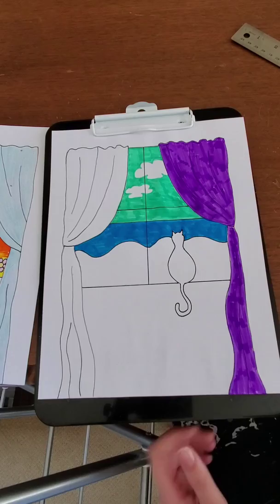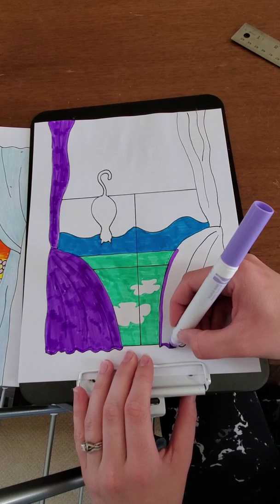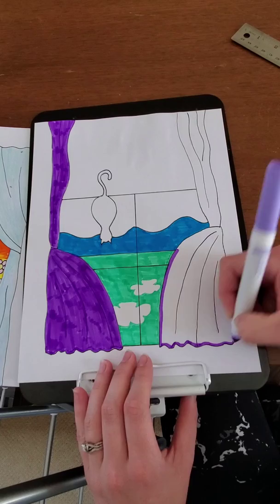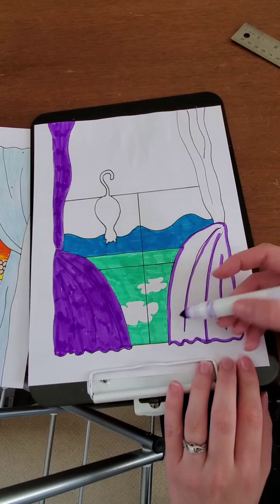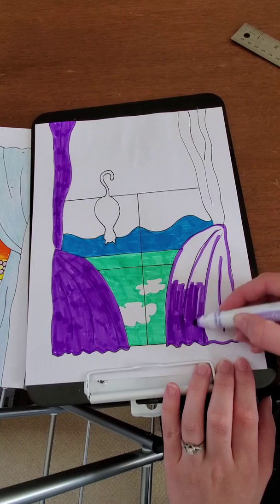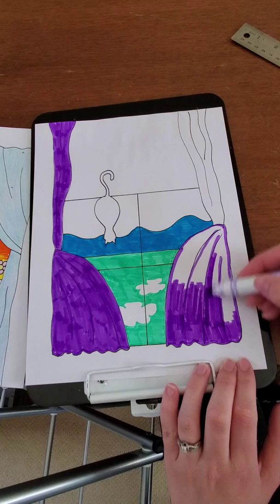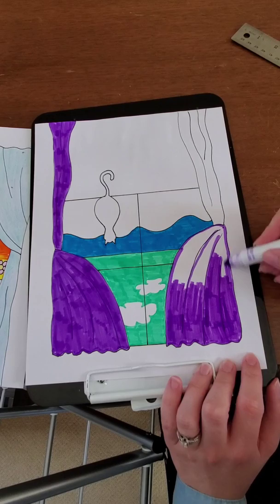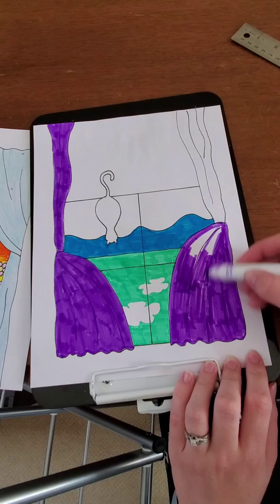Alright, I'm actually going to turn this upside down so that I can color this side a little bit easier. So that's one technique if you are trying to draw or color and you're having a hard time, turn it upside down. Again, I'm outlining everything. And then I'm going in and coloring. And I try to use as much of the flat side of my marker as possible. It means less time spent filling this in. And see, I am getting a lot of streaks, and that's all right. We're just making art with what we have.